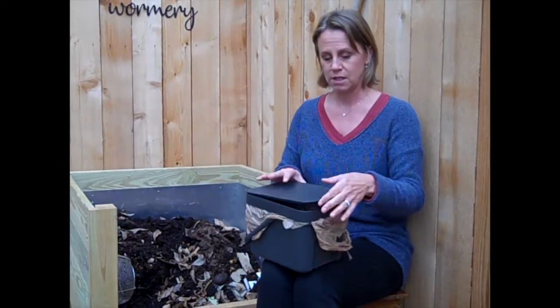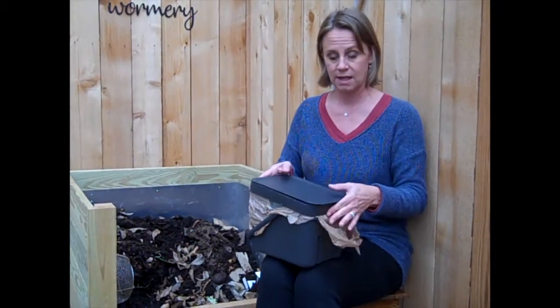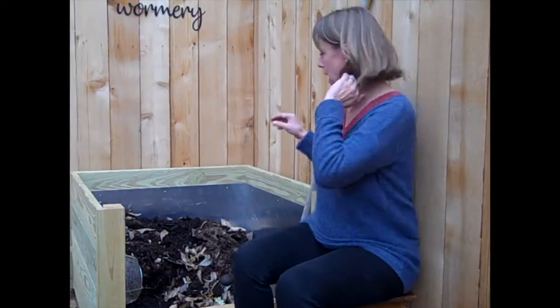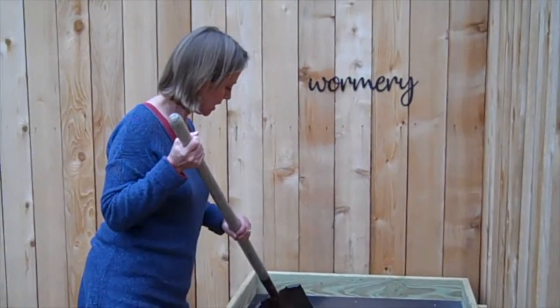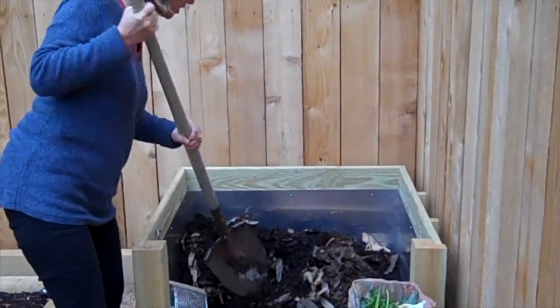I have this little thing on my kitchen counter. You just put it back from the grocery store and throw everything in here that's next to your kitchen sink. When it's time to feed them, you generally want to bury the food — you don't have to bury it to the very bottom. I'm going to feed the worms; I'm going to make a little hole. Can you see in here all these little worms? That is them snacking. They're not real thrilled when the sun hits them, but all you do to feed them is take this from your kitchen and feed them.